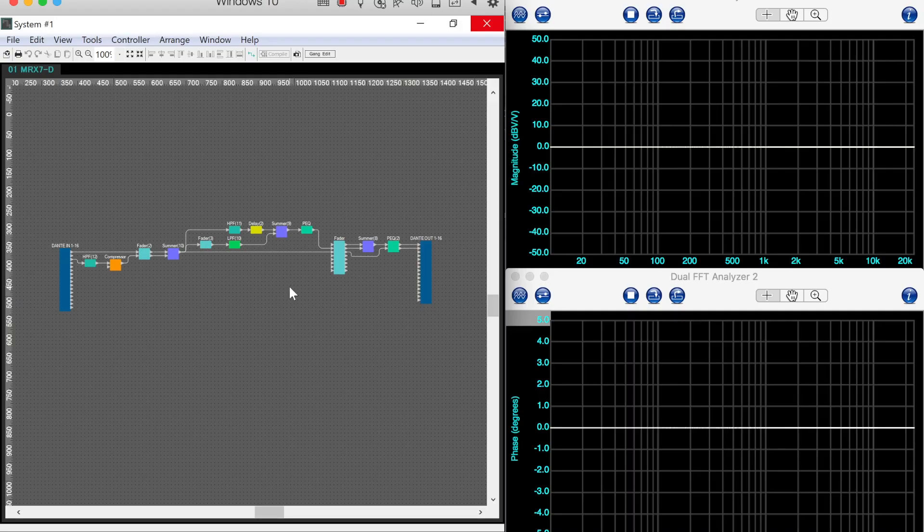So I've built a little mixer inside the brain of the Yamaha MRX7D processor. I've taken the input signal and let it pass through all the way to one of the speakers. The other speaker's input signal I've split into two sets of signal chains with different processing, then recombined them and sent them out to that speaker. This magnitude and phase graph is looking at the phase and magnitude relationships between the signals going to the two speakers. Right now with everything bypassed, just the one signal chain is active — magnitude is zero, phase is zero.